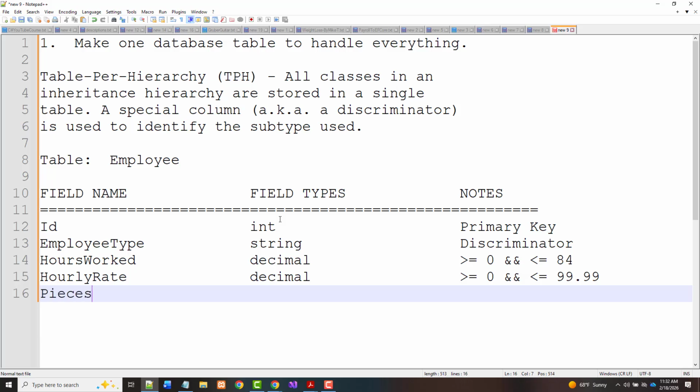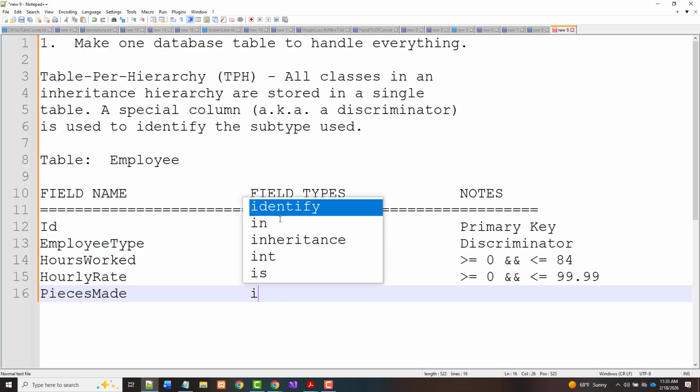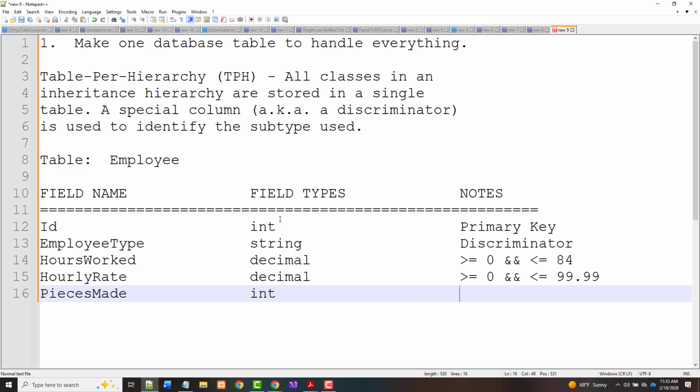Next, we had pieces made, which was a decimal. Oh, I'm sorry, it was an integer. You can't make part of a piece. And that was greater than or equal to 0 and less than or equal to 100. I believe that's what it was.